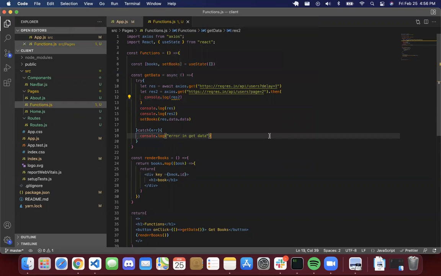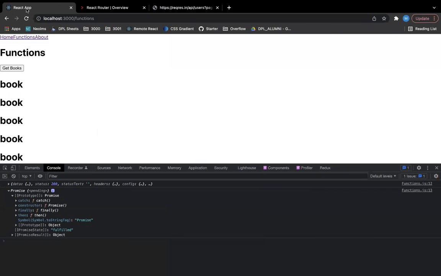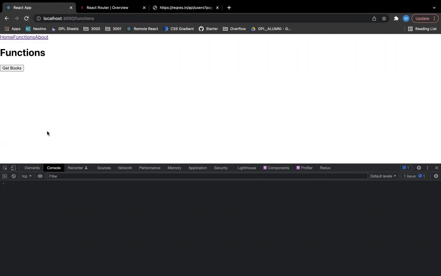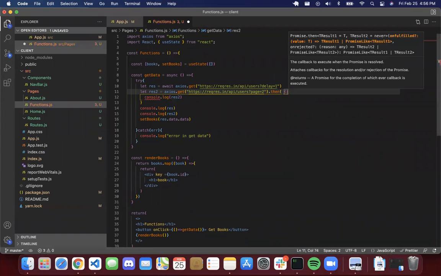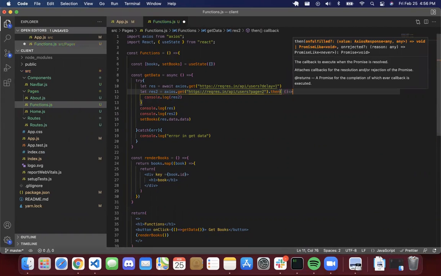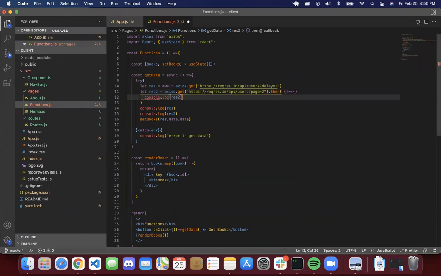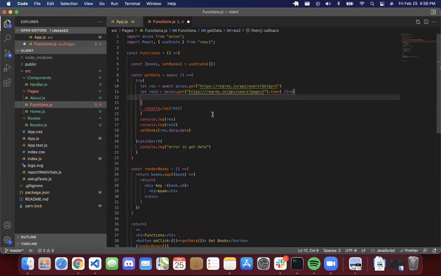What's res2? I believe that should just be fine. Okay, so I actually do need to make this into an anonymous function. Maybe not a fully anonymous function.